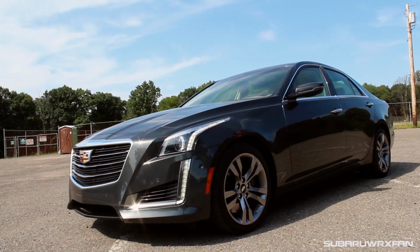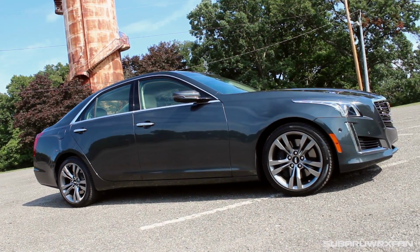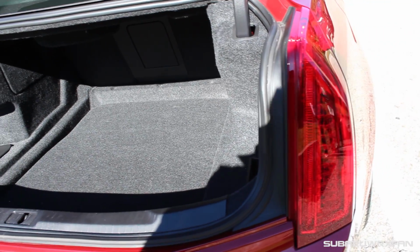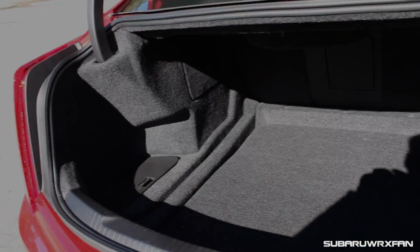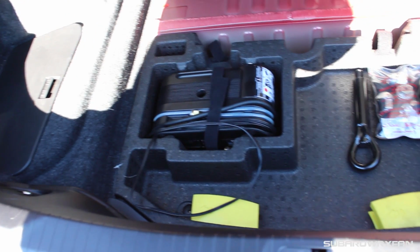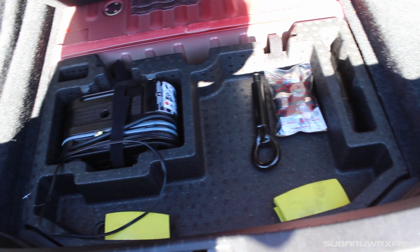And of course, if you want this engine in a larger car, you can always get the ATS-V Sport that I have reviewed in the past, which is also a phenomenal car with the same power plant and of course a roomier back seat. Trunk space in the ATS-V is pretty good, actually. It's a pretty nice sized trunk. Not the largest out there, but I think very competitive for the class that it's competing in here with the 3 Series and A4 and those kind of cars. You don't have a spare tire in here, but you do have the fix-a-flat kind of thing going on, and a little bit of additional storage underneath there as well.